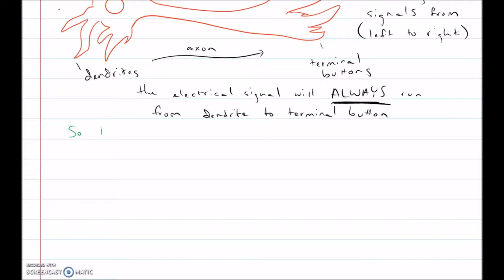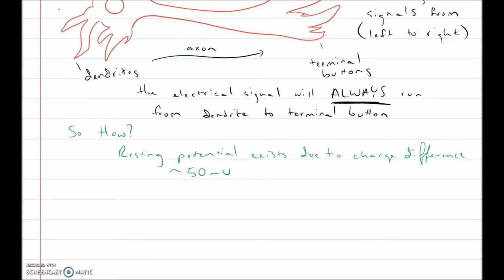So, if we're going to look at truly how a signal is passed down the cell, because what really makes it different from any of the other cells? Well, it has something called a resting potential across the membrane. That sounds scary, but all it means is that there are charges on the inside that aren't on the outside. So the inside of the cell, because of the membrane being semi-permeable to pretty much everything with a charge, means the inside of the cell can be more negative, about negative millivolts, than the outside of the cell. And that's all the membrane potential means.